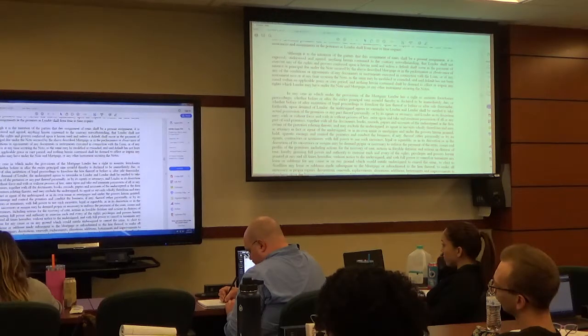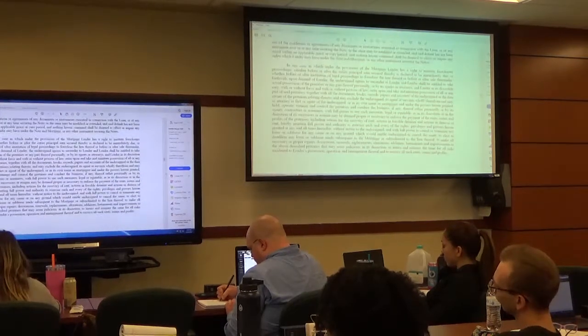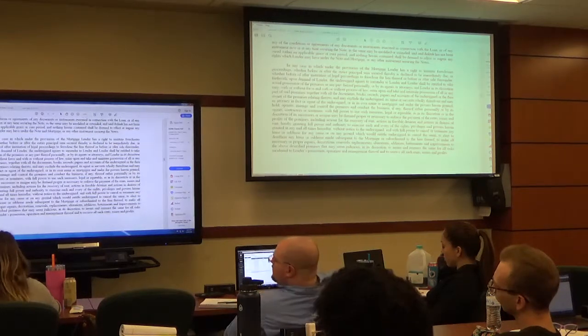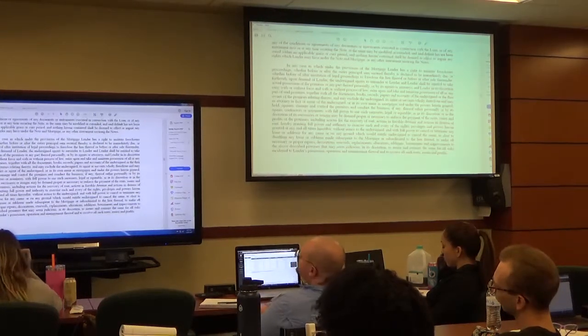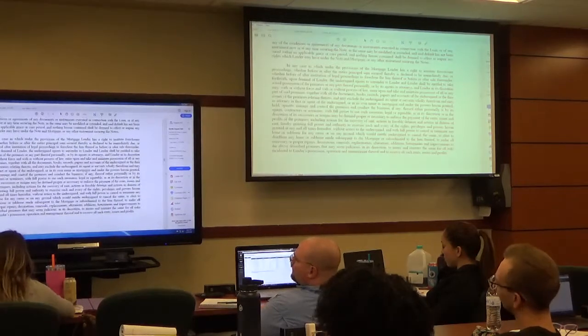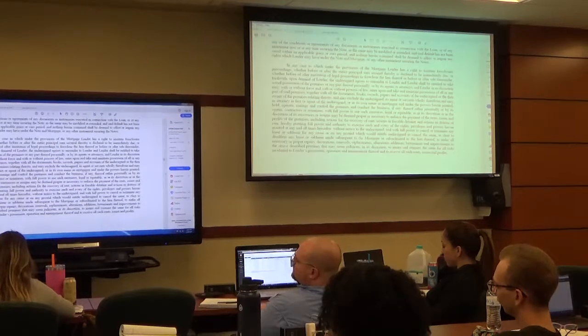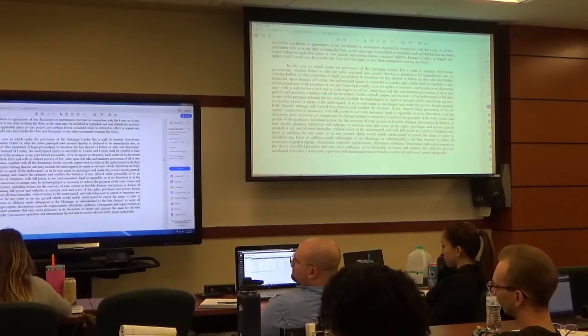But they want it to be a present assignment so that the bank doesn't have to do anything if they need to step in. And again, as I said to you, everything is repeated. So in the mortgage, I showed you where there was the right to appoint a receiver. Well, here it is again. Where foreclosure is filed, they can have a receiver come in there, they can go after the property, they can do all the things that they're supposed to do.